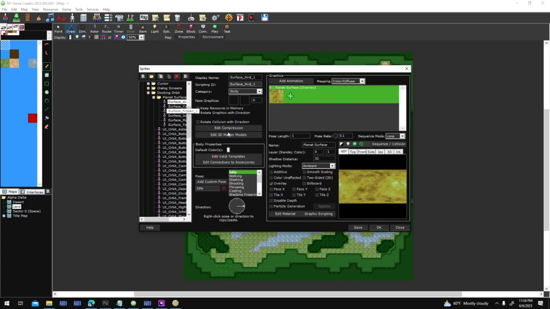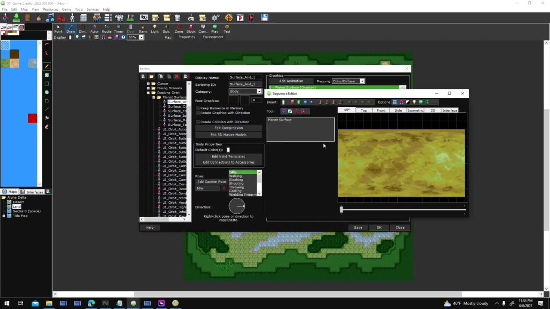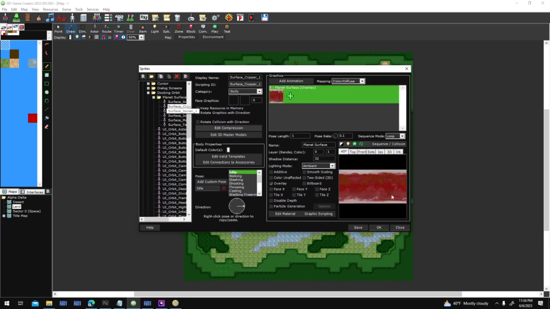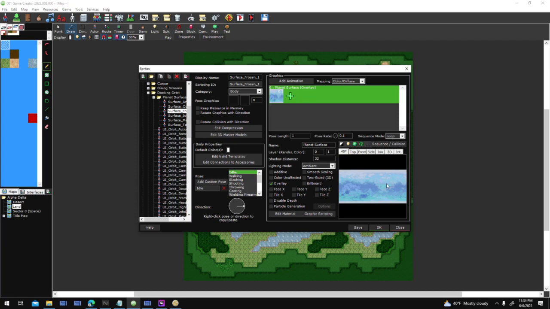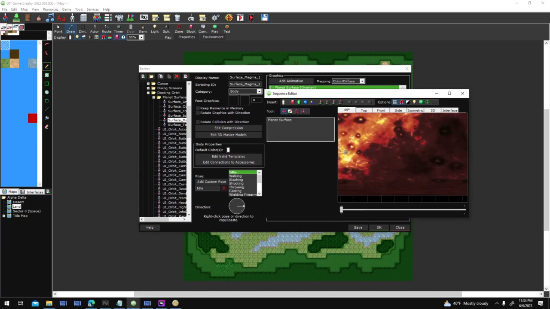There we go. Not quite going to make exactly the same color, but this, representing a desert planet, I've got some desert tiles. There's going to be red tiles for like a red planet, and of course ice and snow for snowy planets. Nothing for gas, but this kind of appearance.